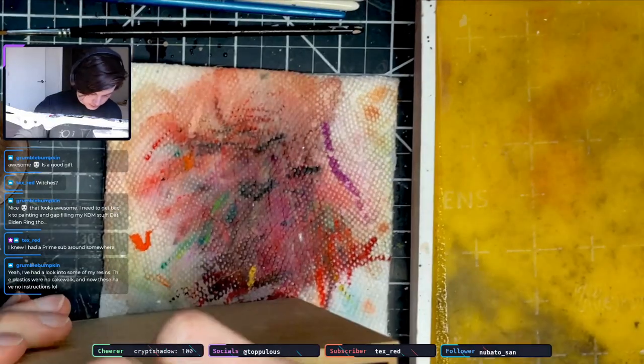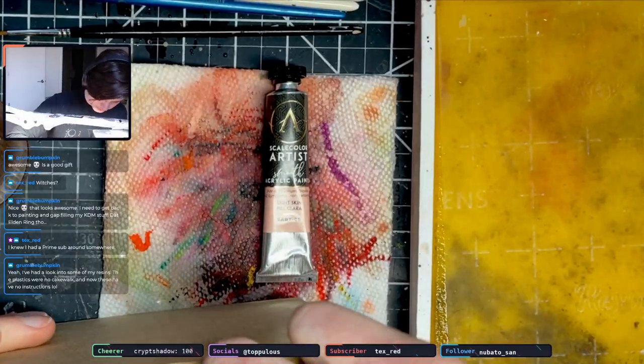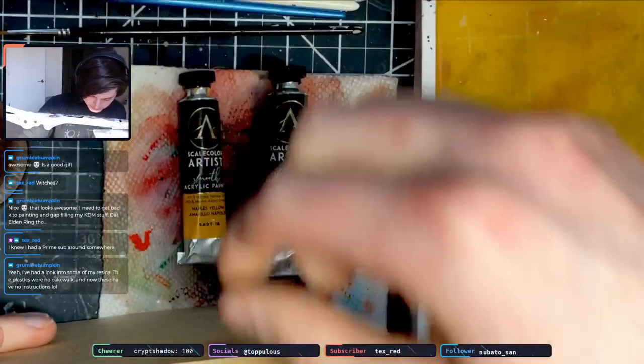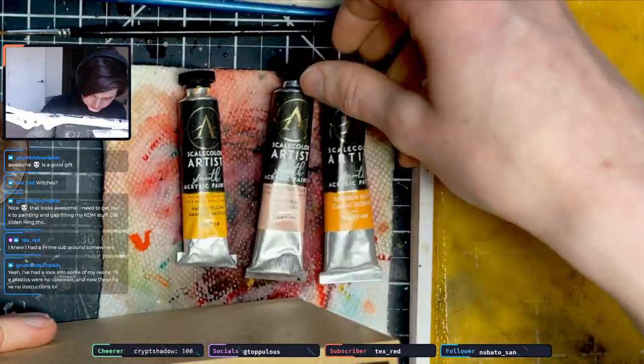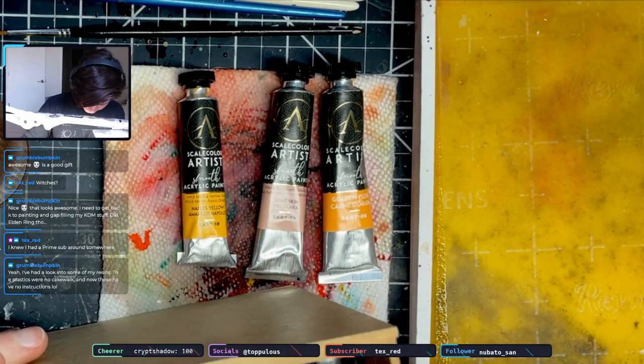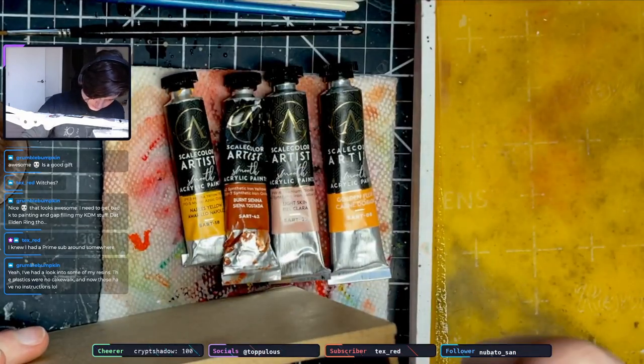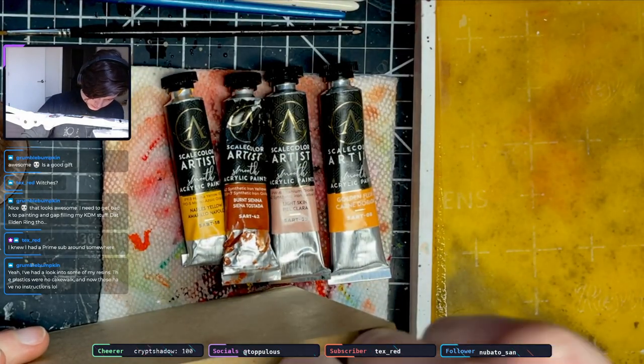We are going to try even more skin tones, or not new, but skin tones we haven't used in a while. I haven't used these skill artist ones in a hot second. So let's give them a go.